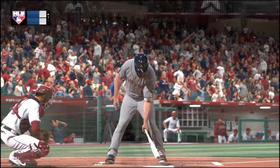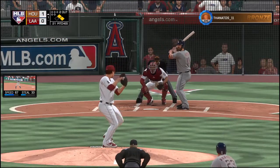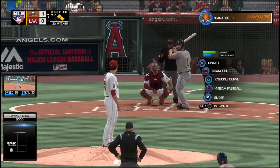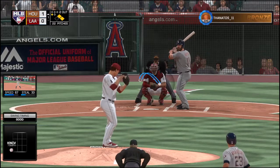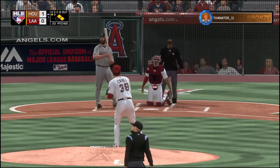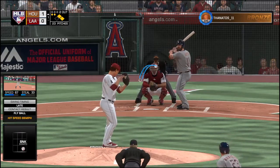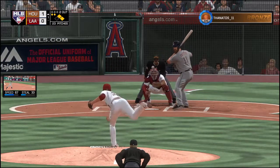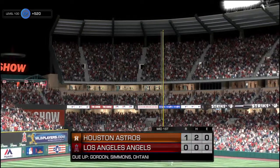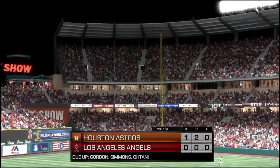Evan Gattis now standing in, and the average isn't pretty, down into the roaring .220s to begin the ball game. And that's by him. It's 0-1. Matt, this is how you want to start a game. First inning, you already jump on them early. You get one run in, and now you have two other runners on base. You come up with a big hit here, you can really make a big dent right here in this game in the first inning. Set to deliver on 0-2. Here it comes. And a big strikeout there as they'll leave a couple of runners on base, and after a good start to the inning, they can't capitalize any further.